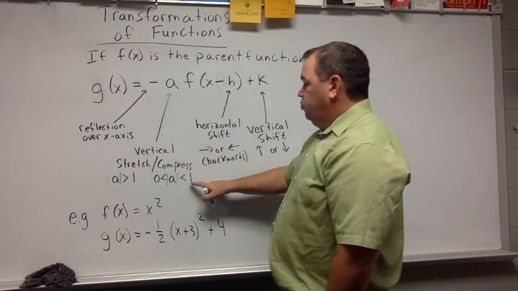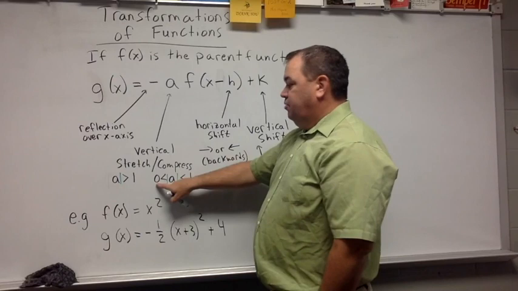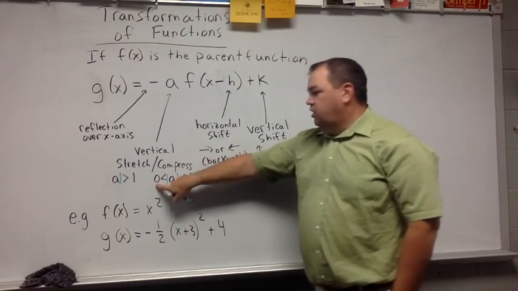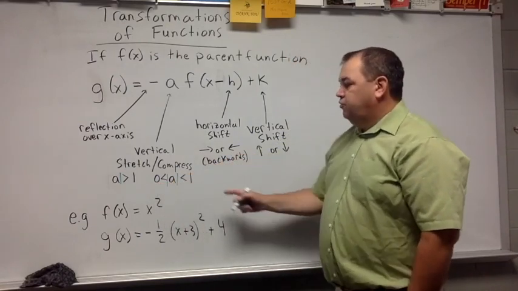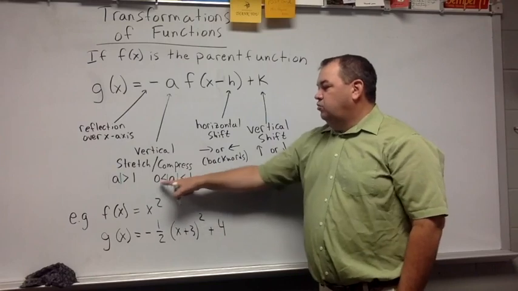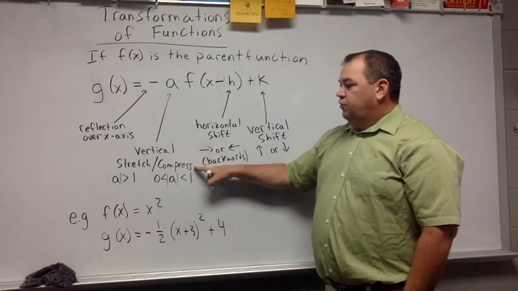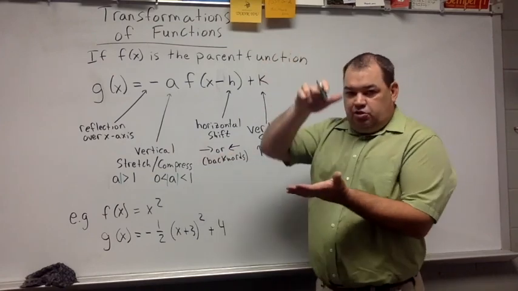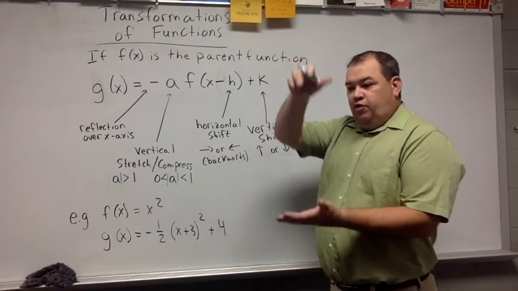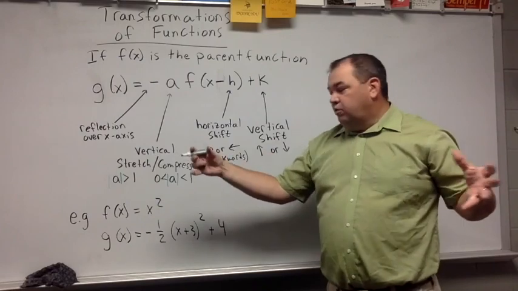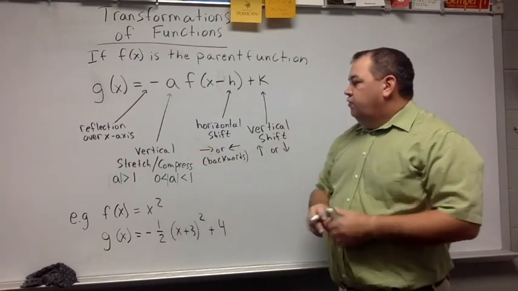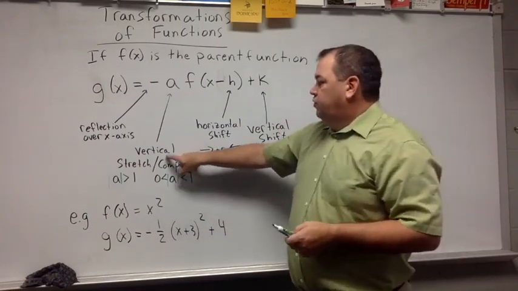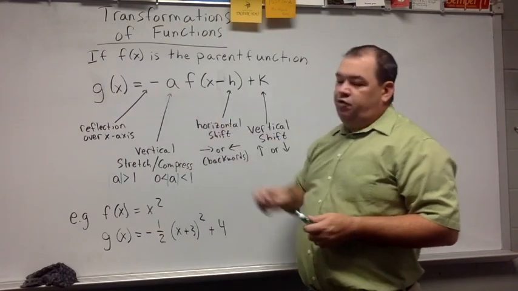If you have a number smaller than 1 but still above 0, think of your fractions. Think of a half. Think of 0.25. Things that are between 0 and 1. Now we have what's called a vertical compression. This thing has been squished. And when you squish a photo, people in the photo tend to get bigger. They get compressed and they have to fall out a little bit. So that's what's called a vertical compression. That's the number that's in front.